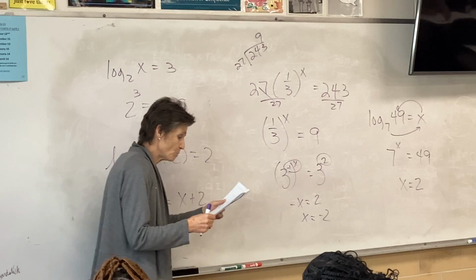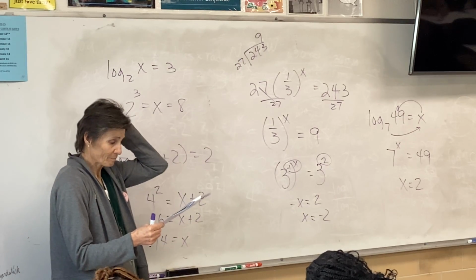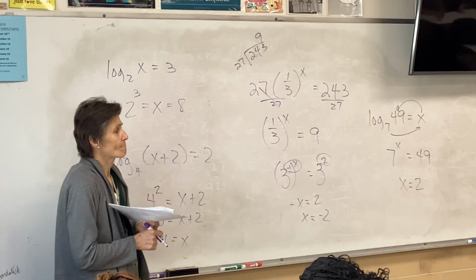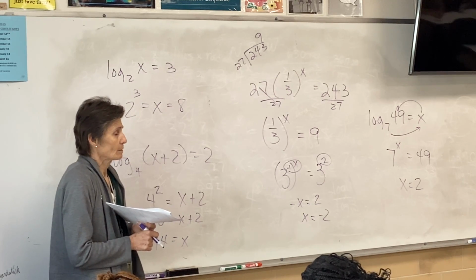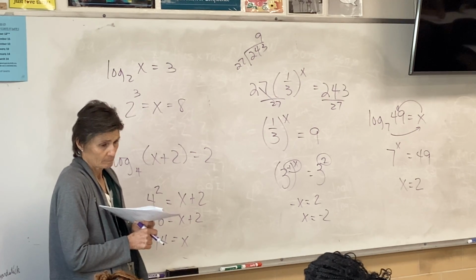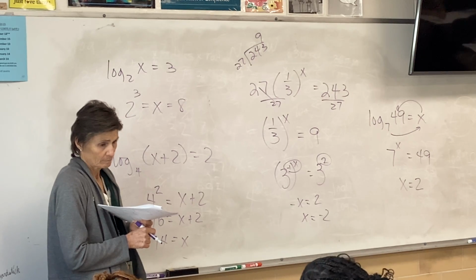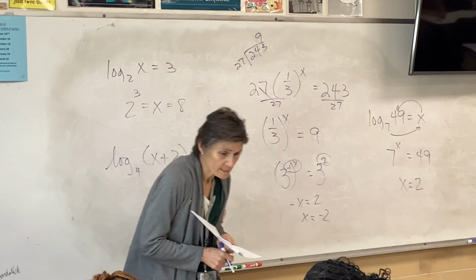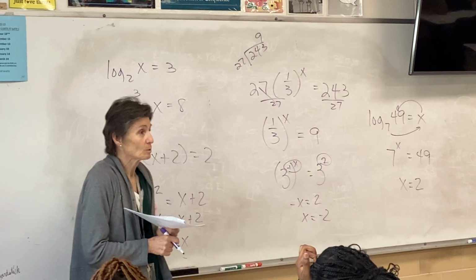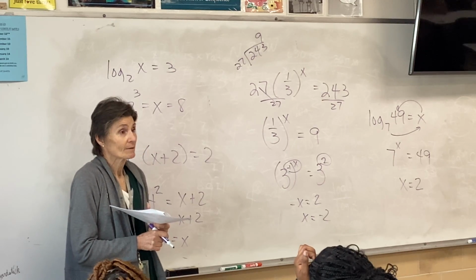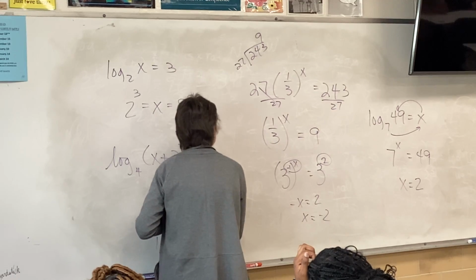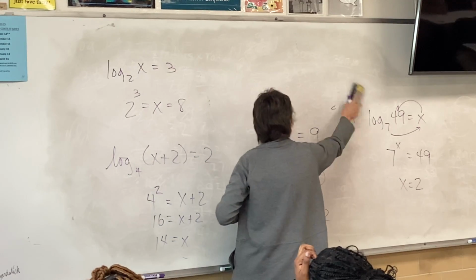All right, do M. Do M on your own. Tell me what happens with M. I'm looking over Sydney's shoulder because she has the misfortune of sitting right in front of me. X equals -8. Is that good? All right, look at N. What's step 1? Think about what we did earlier.